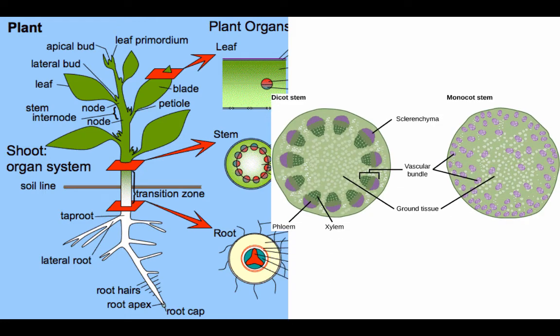Okay, so looking at monocot versus dicot again, remember that I told you that dicot has this really amazing pattern of xylem and phloem, and this is exactly the same right here. See, the phloem and the xylem is always in the middle. When you look at monocot, those vascular bundles are just scattered, and if you look closely, it looks like a little monkey or a little alien looking at you, big eyes and a giant forehead, and it's just how the xylem and phloem are aligned there in that vascular bundle. In the middle is always the ground tissue, and there are other parts too.